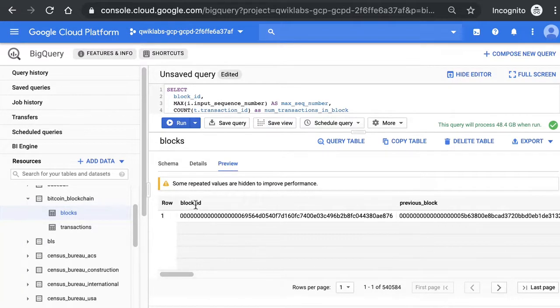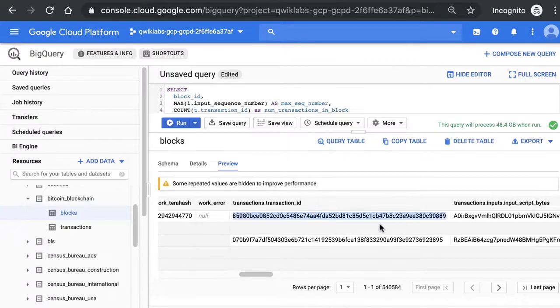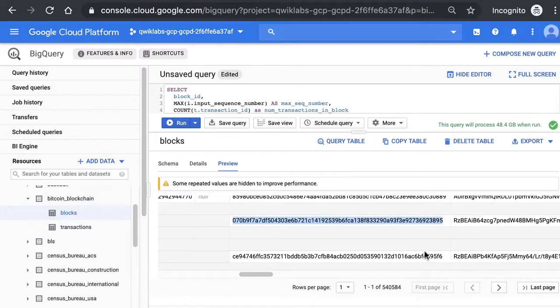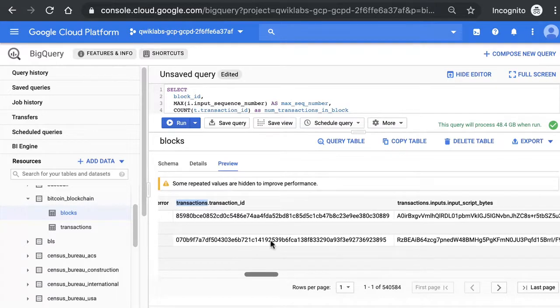So you can see for a given block, a block can have more than one transaction. This block ending in A3876 has multiple transactions as I scroll to the right. Miners have confirmed that this Bitcoin transaction, either sending or receiving Bitcoins, is in there as well, and one ending in 89, one ending in 95, a few more as well. It's kind of like if you've used merged cells inside of Excel or Google Spreadsheets, similar concept. This is a nested field because it has a prefix, transaction dot transaction ID. That means it's a struct. And it's a repeated field because you can have more than one value. And when you hear the word repeated field, immediately think of the data type arrays.